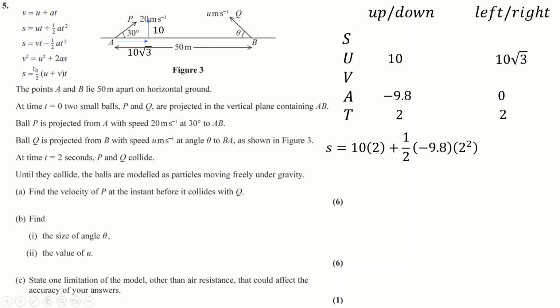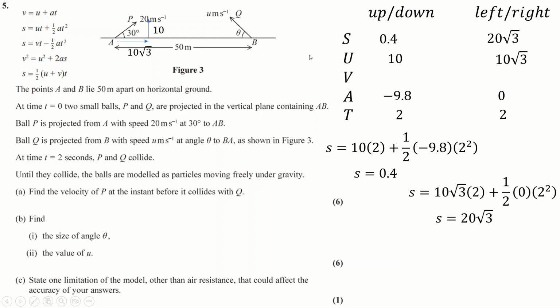So we don't have v, so we're going to use this formula here. We can just plug in all the values to find the s distance, or displacement I should say, and it's 0.4, which means that after 2 seconds it must go up and then down, and is 0.4 above the ground. So these two things meet very close to the ground. They both go up and down again and meet very close to the ground. Anyway, we can also find the left-right displacement, which is this.